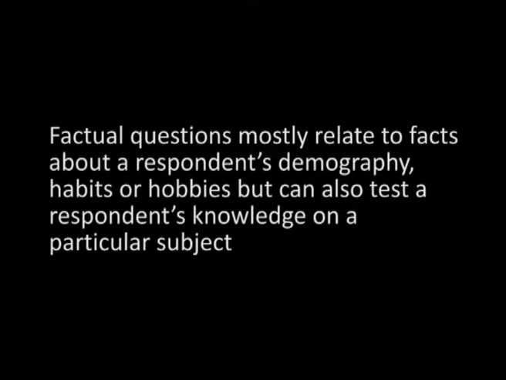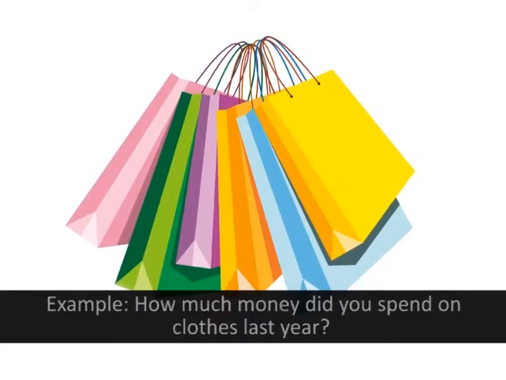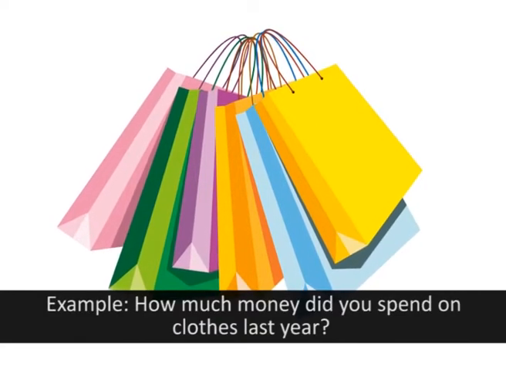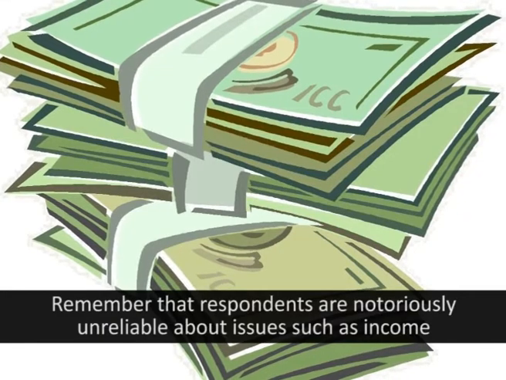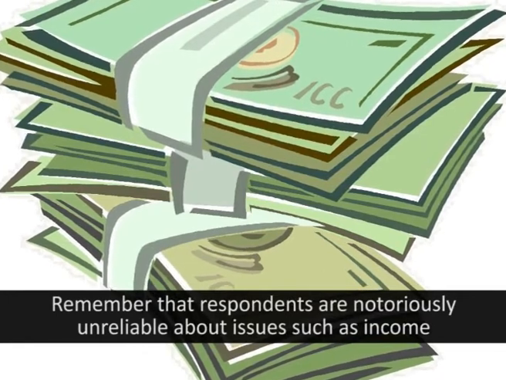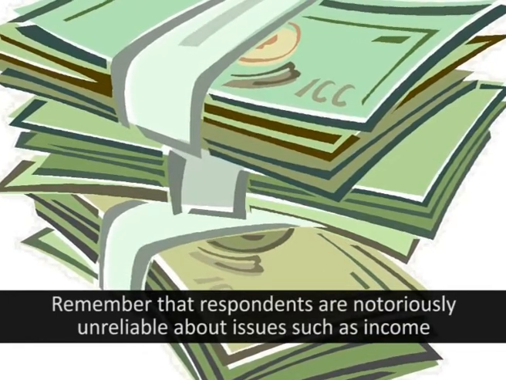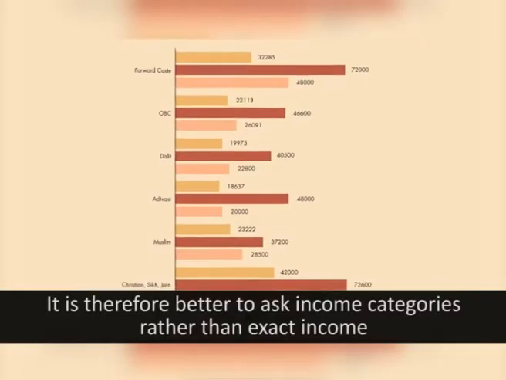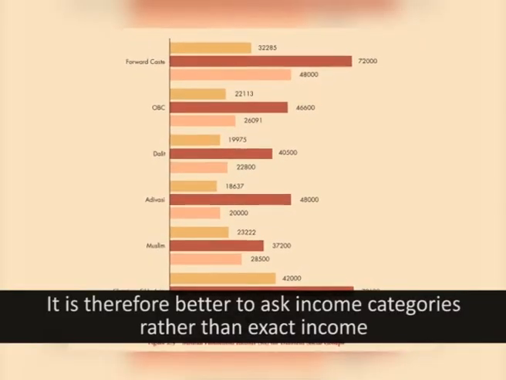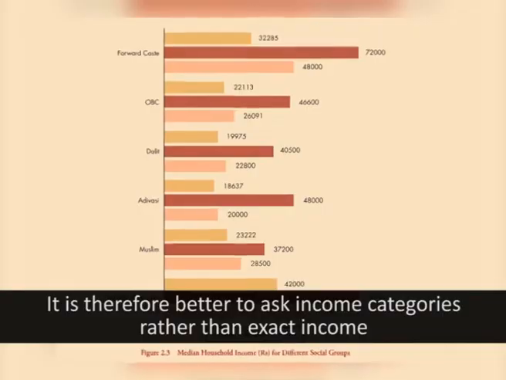Factual questions. Factual questions mostly relate to facts about a respondent's demography, habits or hobbies, but can also test a respondent's knowledge on a particular subject. Example, how much money did you spend on clothes last year? Remember that respondents are notoriously unreliable about issues such as income. It is therefore better to ask income categories rather than exact income.